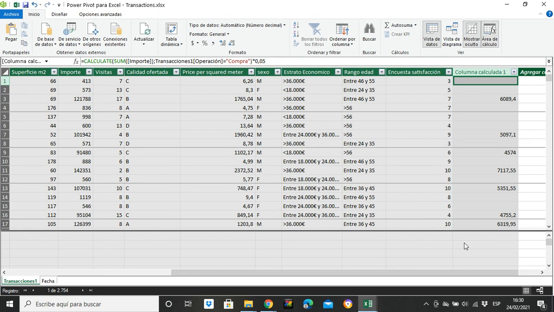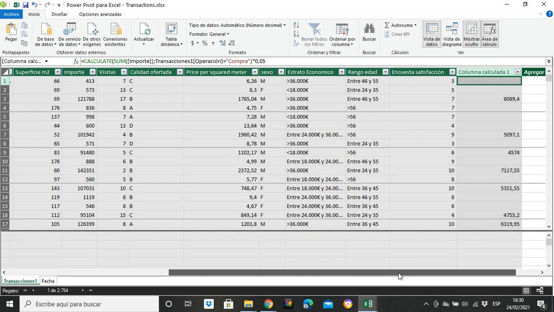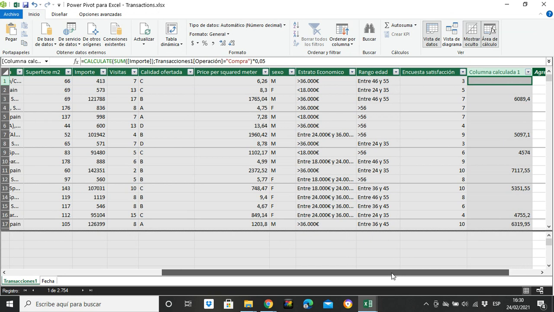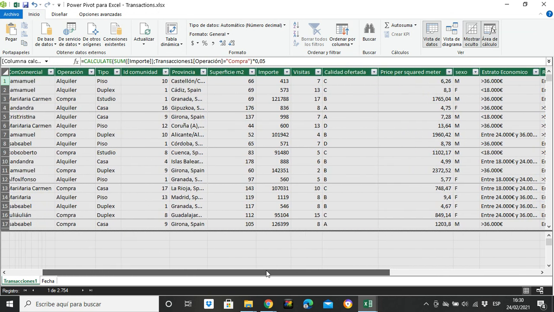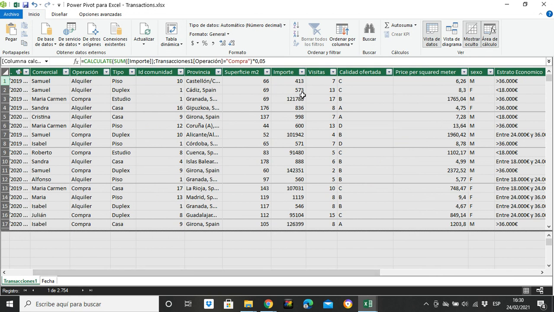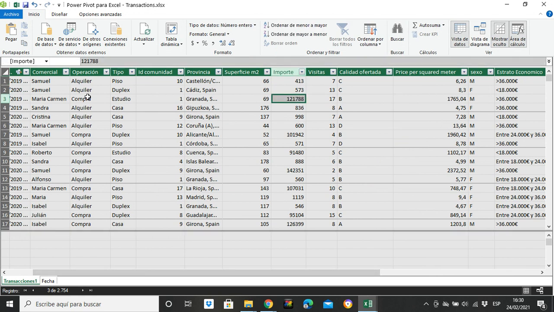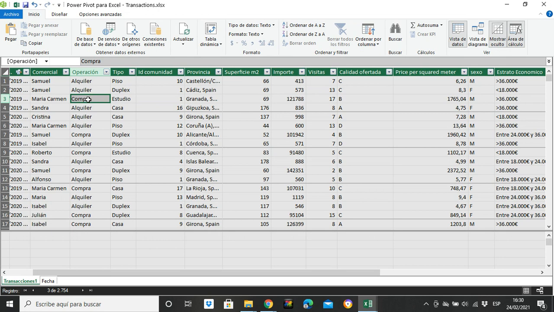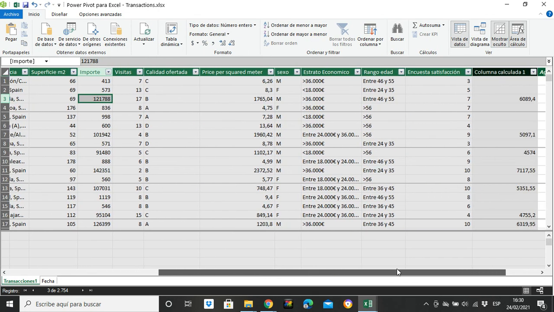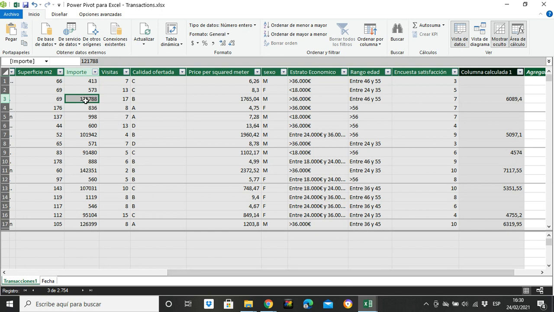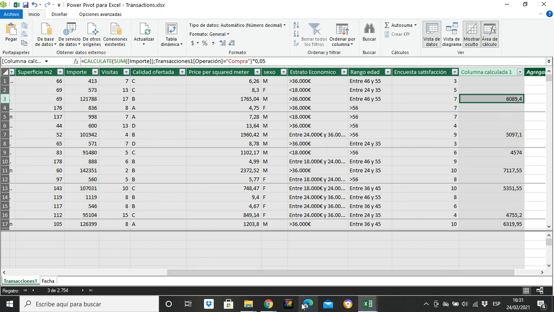All right, so as you can see, our calculated column only calculated the 5% of the sales transactions over this number over here. So you can see 5%, and this is our real income.